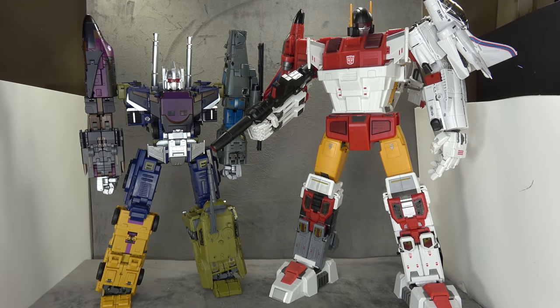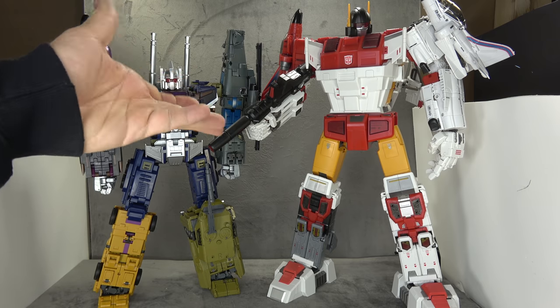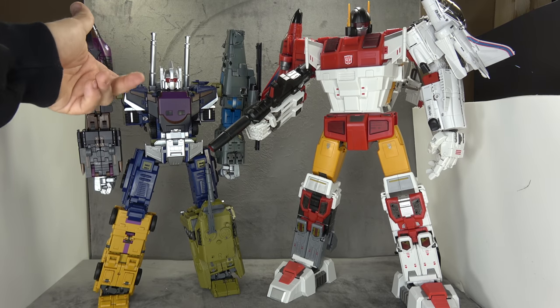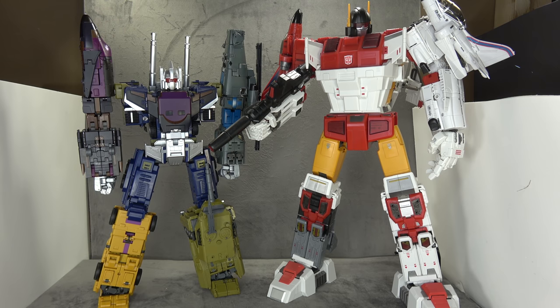Size comparison wise, real quick, there it is next to Zeta Toy's Superion. Now, as you can see, they don't scale well. They'll never fit right. You have to decide what kind of scale is best for you. The better comparison here, I'm not going to compare this with the Zeta Toys one. It's just not worth it. They're not competing for the same space. What would be a good comparison is this versus the Unique Toys one, but I don't have the Unique Toys one anymore. But that would probably be worth looking at if you could put those two side by side.